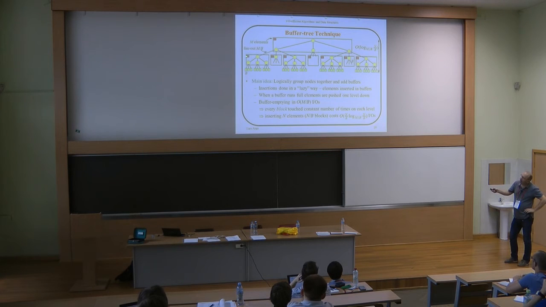Could be that one element goes here, but I have to spend an IO putting it there. One element goes here, but I have to spend an IO putting it there. Many elements go here, so I put a lot of elements here, and so on. But it's easy to see that you can at most spend m over b IOs, which is the IOs it takes to write them, plus one IO for each of these buffers that are not full, right? And since there's m over b of them, I can at most spend m over b IOs plus m over b IOs. So it's order m over b.